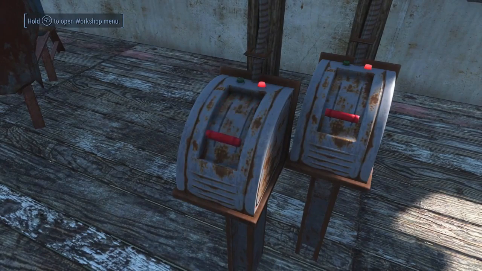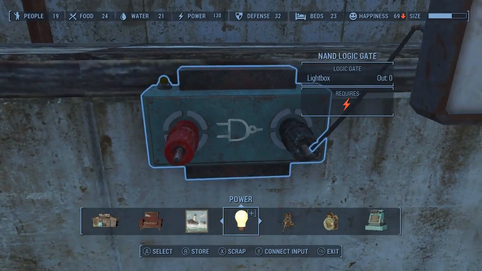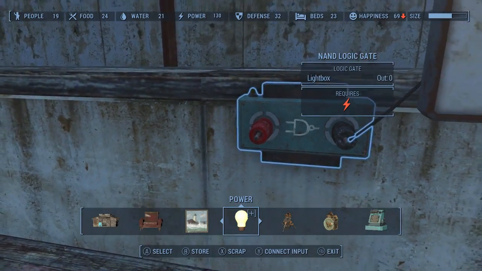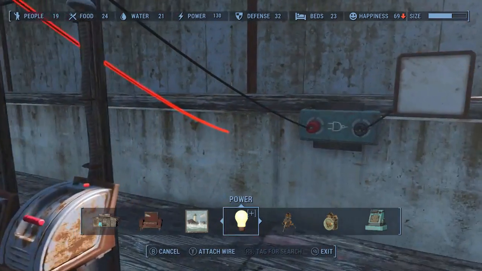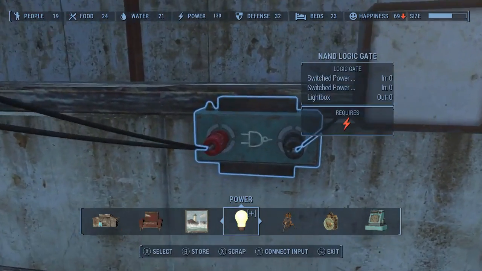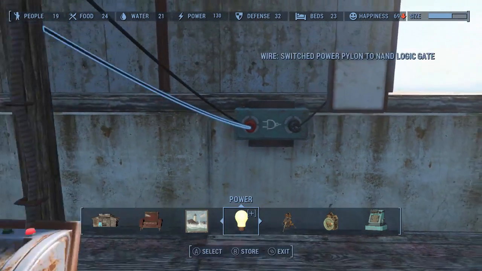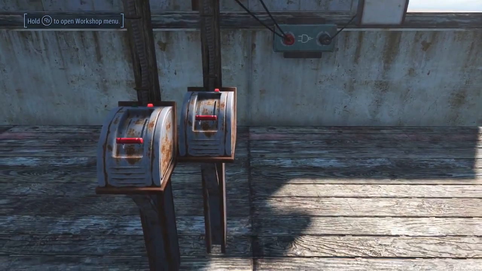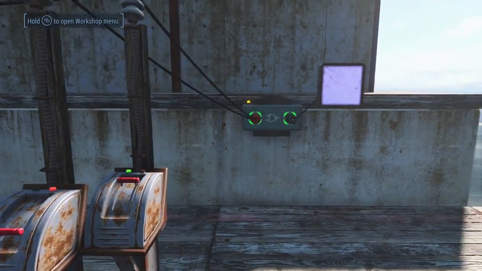Let's turn our power off real quick. That way we can see everything as we're connecting it up, and it just doesn't come on. Alright, we'll connect up our red side to both of the switches. Now that we have our gate, we have our source, we have our light box, which is our result. Let's go ahead and see how it works.